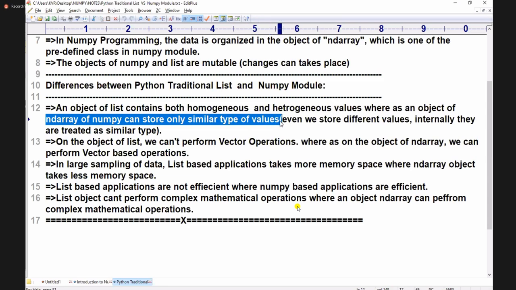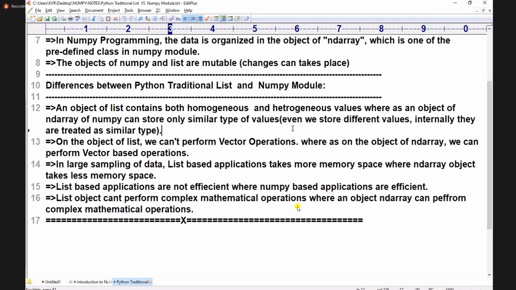Correct or wrong? Correct. One number, one string, one complex number, one bool and all. When you see that, is it the same type or different type? Same type. Which type? Higher type, string type. Later I specified object type. I am telling the PVM, don't treat them as a higher type. You treat everything as what type? Object type. See, in the bracket I mentioned.